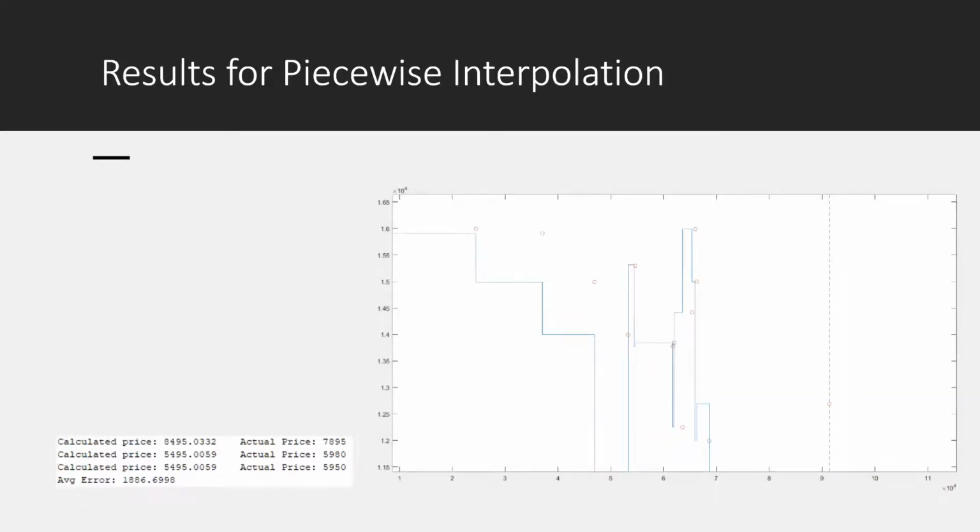This last graph may look a little confusing. This is comparing the results that we got for linear piecewise interpolation. One of the things that is challenging with MATLAB is, as I mentioned before, we used those syms functions. And as you can see, we have this stair-step effect between the data points that we're interpolating.